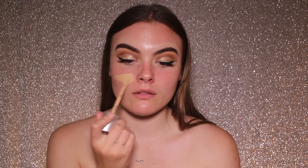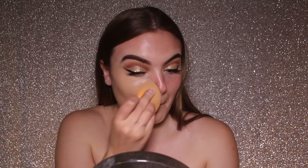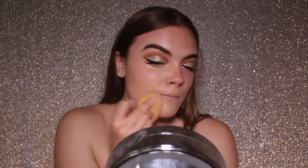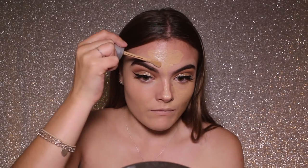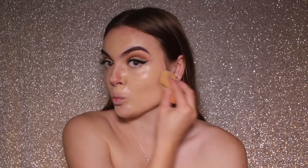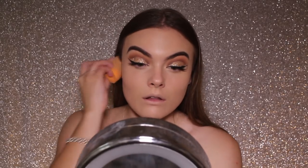Moving along to the face, I'm going to be spraying my face with the MAC Fix Plus. Then I'm taking my Rimmel Long Lasting Breathable Foundation — it is my favourite foundation of the moment when I'm not wearing fake tan — and buffing it into my skin with my Real Techniques Beauty Blender. I really like how this foundation covers up my redness. It's very satisfying to watch; it's pretty medium coverage, not too full or intense, and does a really good job covering everything I need for both day-to-day and a full face glam look.